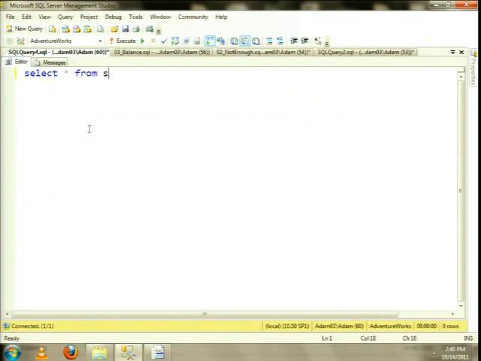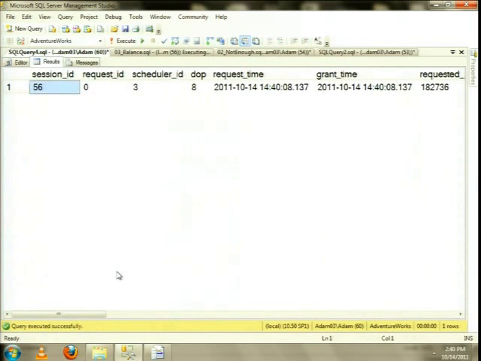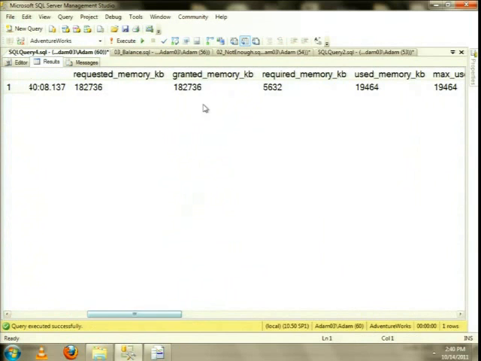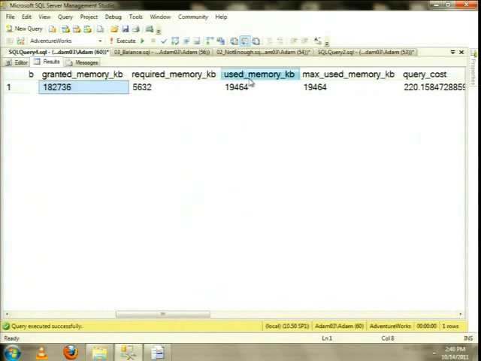And while that's running, exec query memory grants. Hit F5. Okay. There we go. Now we have been granted 182 megs, but how much was used? Only 19 megs. That's a big waste of memory. This kind of thing happens all the time. I mean, that's a huge amount of memory that could be used for much better things than being arbitrarily granted to this query just so it can be thrown out.